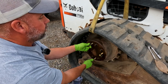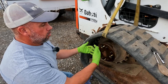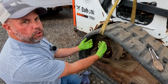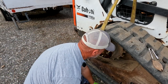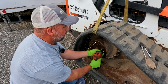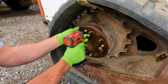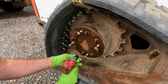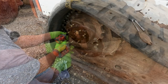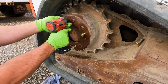So luckily this sprocket is going to come right off. I probably could have pried this one off, but I'm trying to show you how you would do it if it was seized on, because a lot of times these are seized on. As I was running the tap through, I actually saw the sprocket move, so I know it's going to come right off. But again, using my 3/4 socket on these half inch drive bolts, I've seen a lot of people ask questions what size these threads are. So yeah, half 13. There it is.